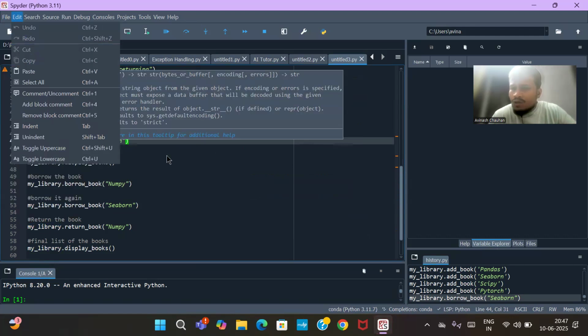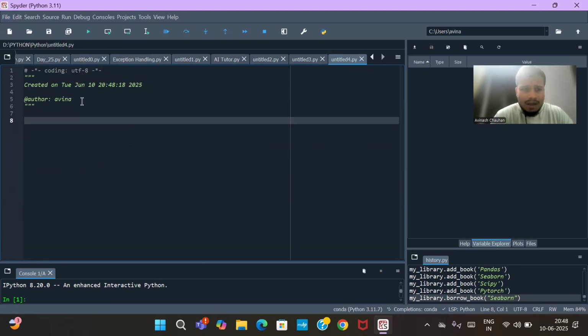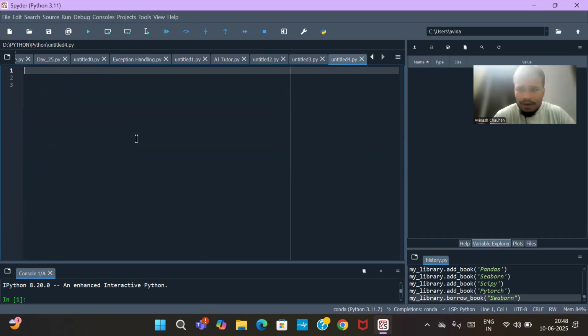So why use Spyder again? Because there we can perform the same thing with the Jupyter notebook as well. But why Spyder? Spyder is beginner friendly and you can get a lot of things apart from visualization. Everything you will get. It suits new users, newcomers, and it's very simple to use. How to open a new file? Just go in the file section, open a new file, and a new file will be generated. Okay, we will discuss EDA. What is EDA basically?